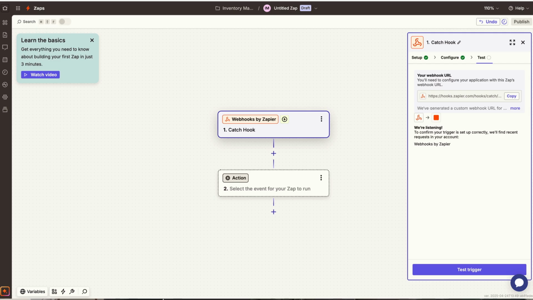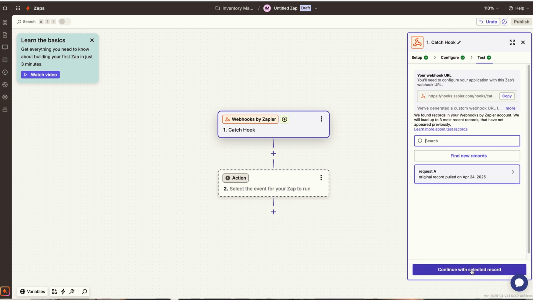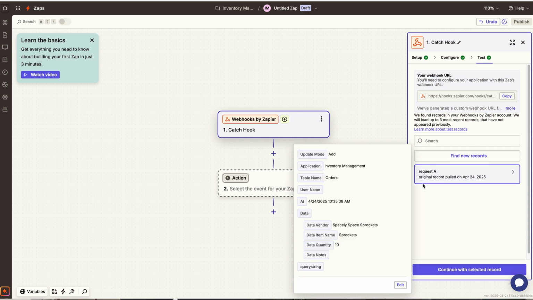And now if I go back to the Zapier side and I say test trigger, you see it comes up and says that request A was actually received here. And so if I click on that, it's got all the information that was sent over from AppSheet. So it's got the application name, the table name, and then the data, including the vendor, sprockets, the item name, and the quantity, and notes, which I didn't provide in that case.